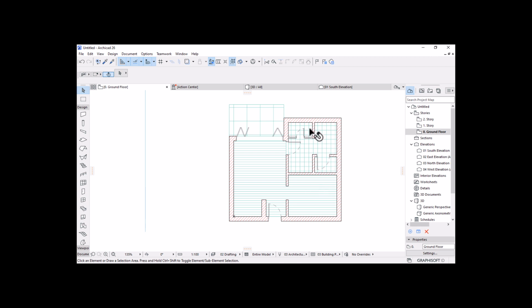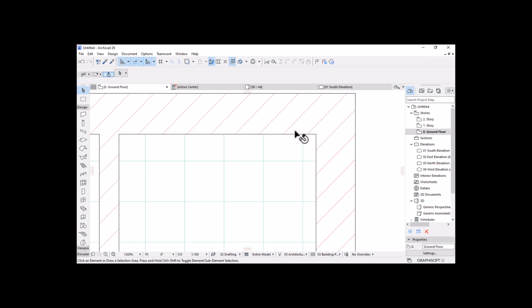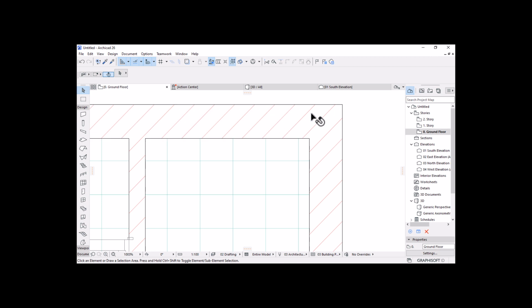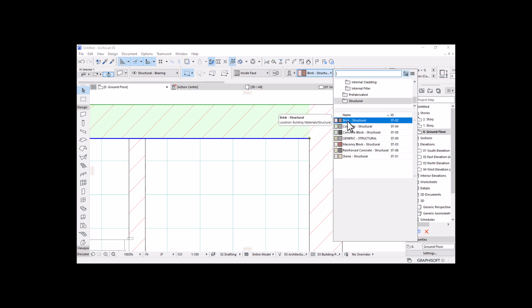All right, so like I said, let's think about the graphics now before we place our equipment and furniture. The first thing to change is the walls. One thing I want to start with is to reduce the scale of our fill. To access the fill of this wall, we first need to understand its building material. We've assigned it the building material called brick structural, and under this we have a hatch that is being used. This is the hatch that you see in our walls, and this is the color of that particular hatch.